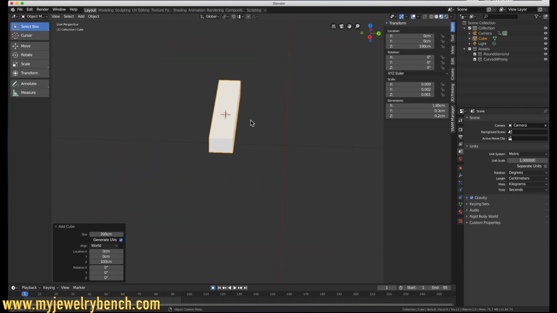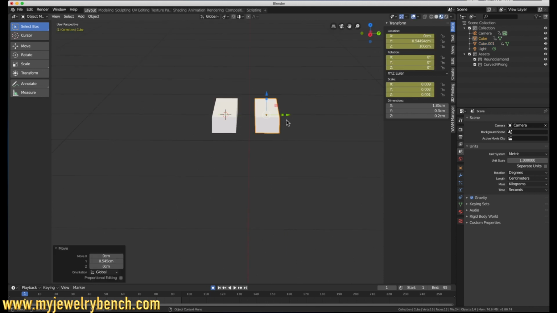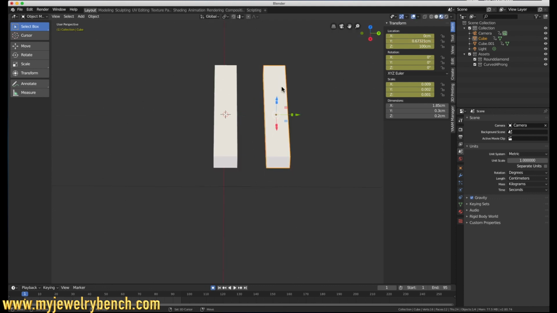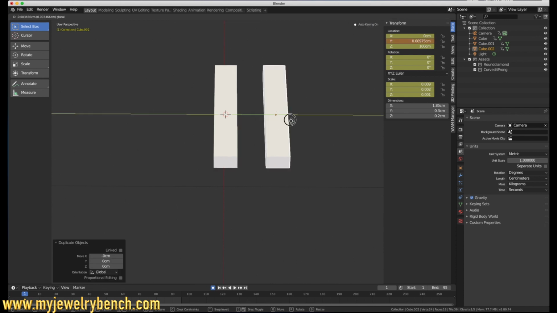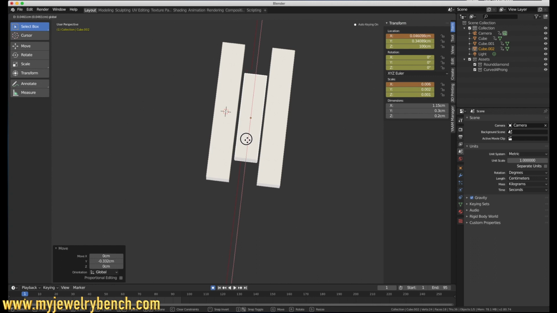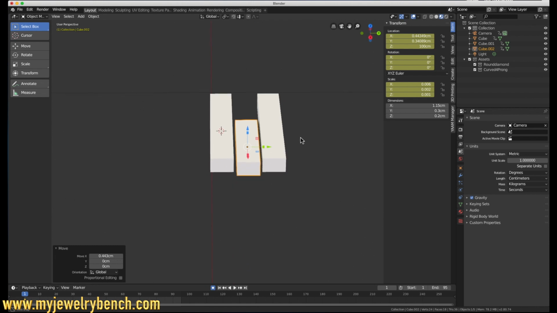Now I want to make another one of these for the opposite side. So I'm going to press Shift D to duplicate, press enter. There's our second one. We'll be using this to mirror the opposite side. Shift D, enter, and I'm going to put that in the middle. This is going to be for the shorter of the three stones. This one is approximately 9.7 millimeters, so we'll make this 11.5 millimeters. And I'm going to move that down here, and lower it a little bit to give it a little bit of interest.